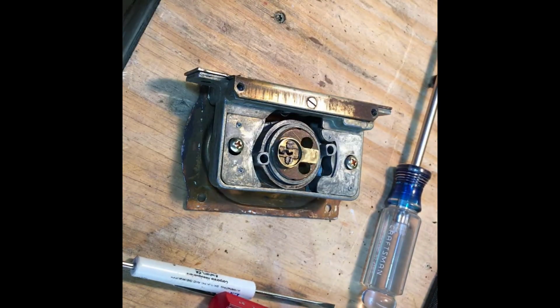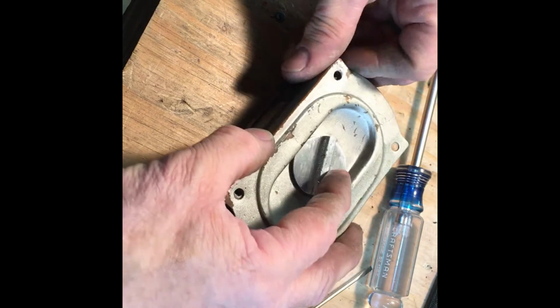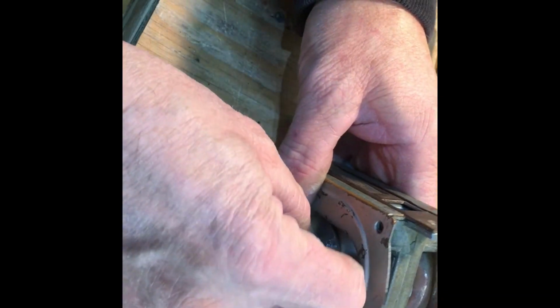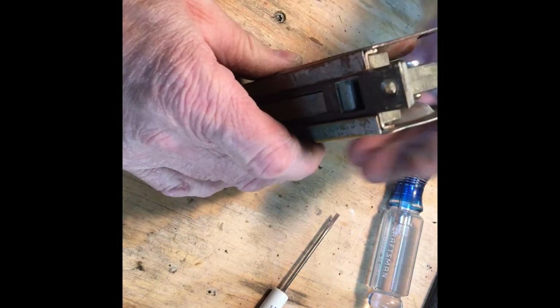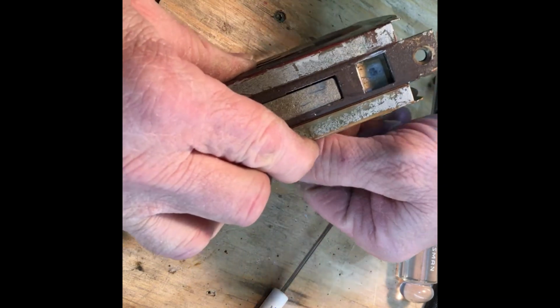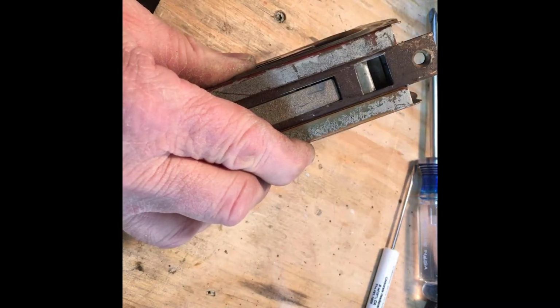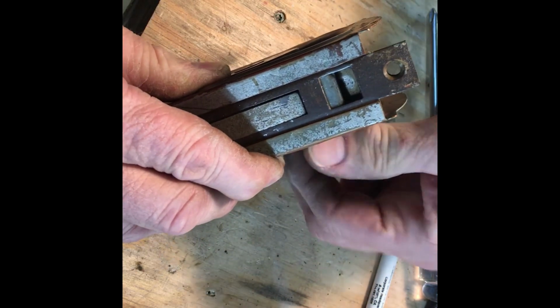We're going to put some Aerosol 22 on these studs. We're going to drop them into our holes. And if we did everything right, this thing should work properly. That should be locked. Or is that unlocked? That's locked. Okay. Turn the knob back. And it unlocks. Let's see if we can do that so we have some light on it. That's locked. Doesn't want to go up. Push that. Locks. So that's pushed by the strike. If the strike was there, that's how that should work. So turn it back to unlock it.